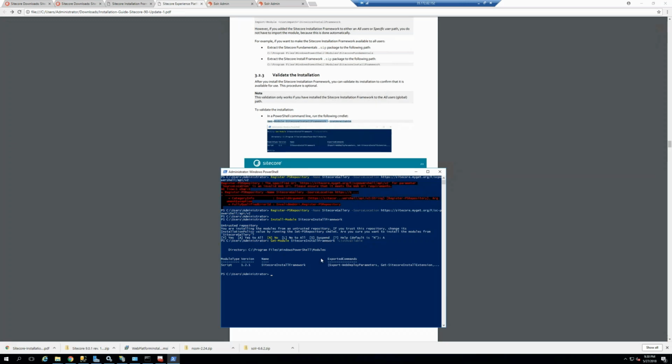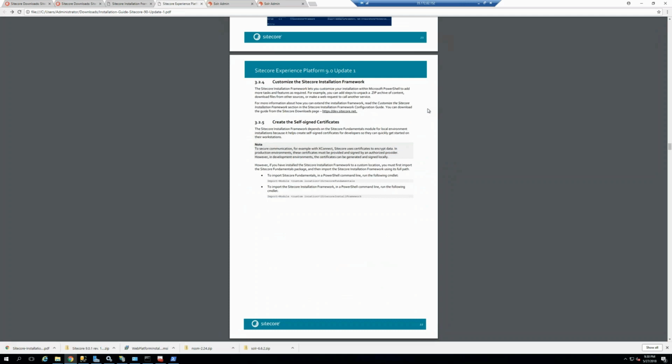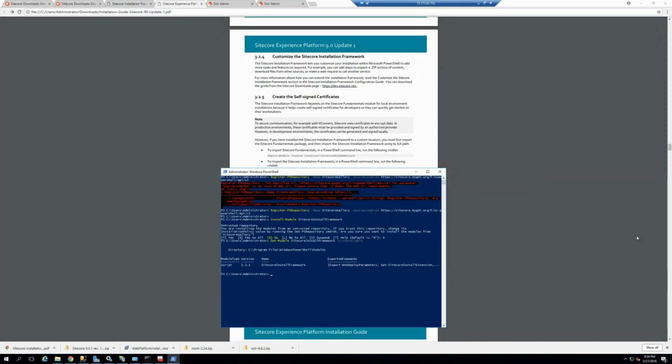Anyways, if you look at it, we do have it installed. So we should be all set at this moment, and we should be able to get started. As you can see, we've spent quite a bit of time getting to this part. The prerequisites take up a huge amount of time. Again, you're not installing Sitecore every 2 seconds or every day. For local installs, maybe we can use one of our other tools when we get to it. But for server installs, this is probably a one-time deal until we update it.